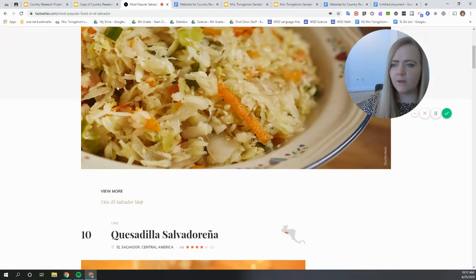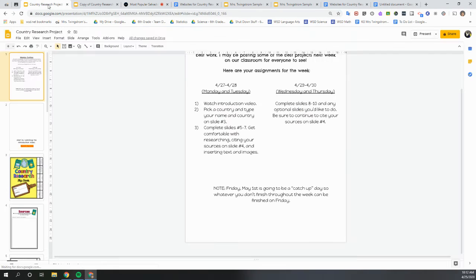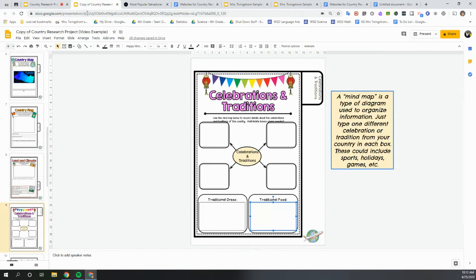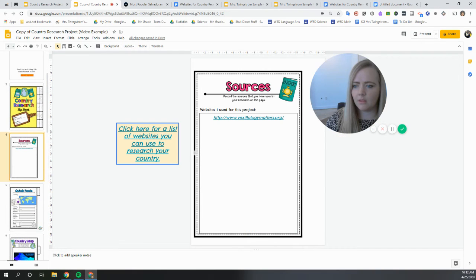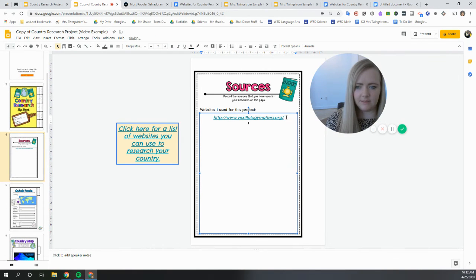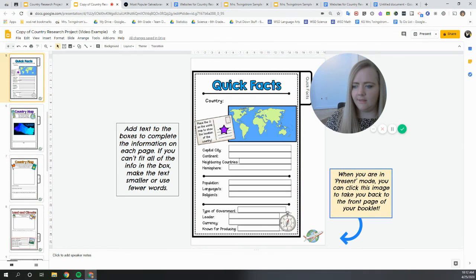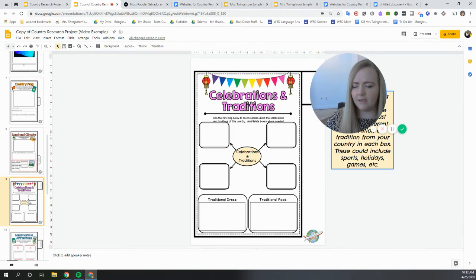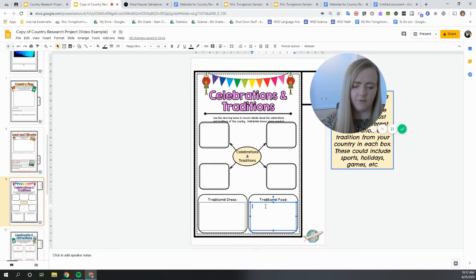So if I were to use this website, I would copy this URL at the top, Control C, go back to my sources page, and paste the website in. And then that way I am saying, oh, this is where I got the traditional food, most popular food are pupusas, which, by the way, you guys, if you have not had pupusas, they're the best. I've converted Mrs. Smith and Mrs. Allen to them. So. All right, you're going to need more than just that. You can see my sample for more information.